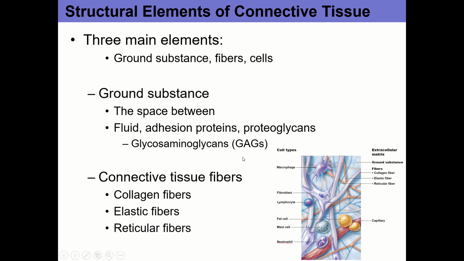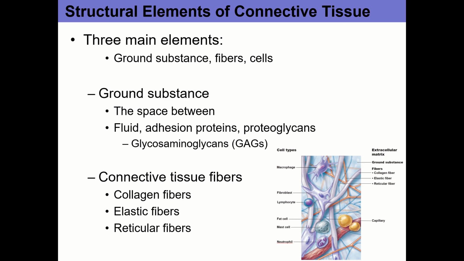What those are is a protein core that has long strings of sugars projecting off of it. The way the book explains it, it looks like this protein core, and all of the carbohydrates, or all the sugars, come off of it like a bottle brush. If you've ever seen a baby bottle brush, where there's a midline metal part in the middle and then a bunch of little brush fibers that come off of it, it's a very similar appearance in terms of the molecular appearance of GAGs.